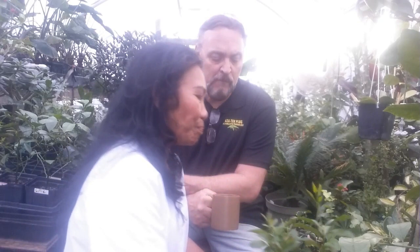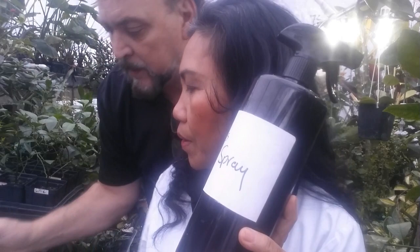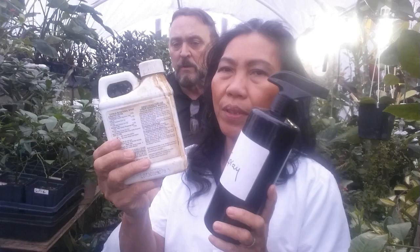Now when you fertilize, like for example, you had that foliar spray. I saw you doing foliar spray. And what was that nutrients you spray with? You have this one here. So Greg made this foliar spray. What foliar spray you put in there? Right here. Ah, okay. Right, so this is the one that Greg used. And how much of this one you put in here? I don't know. You just got to read the directions on the back of it and mix it. So you just follow the direction in the label. It's a quick fix. It's absorbed right away by the plant. It doesn't have to go through the root system.